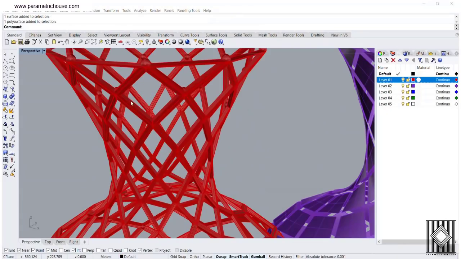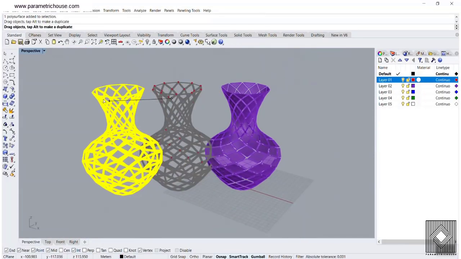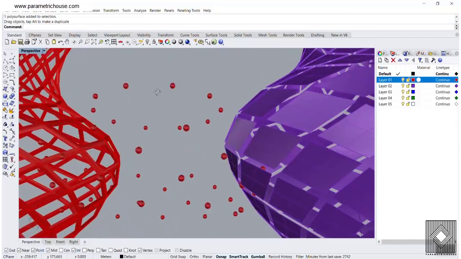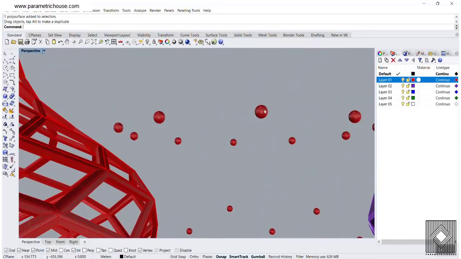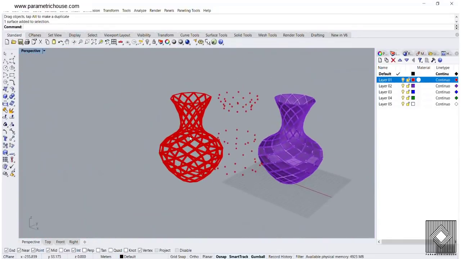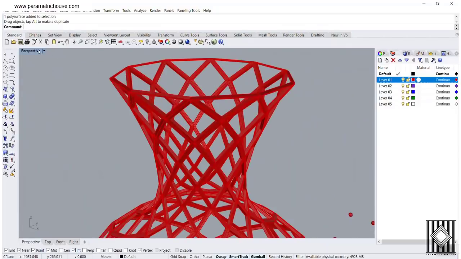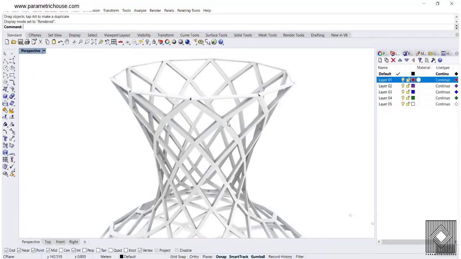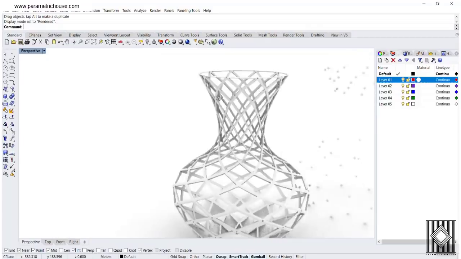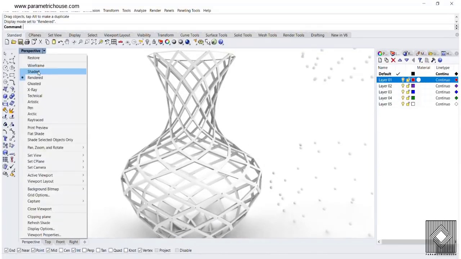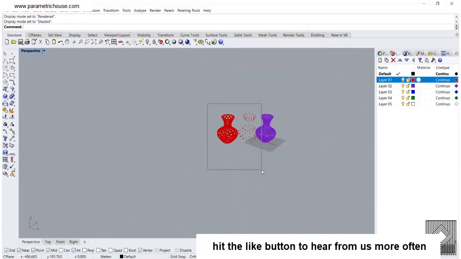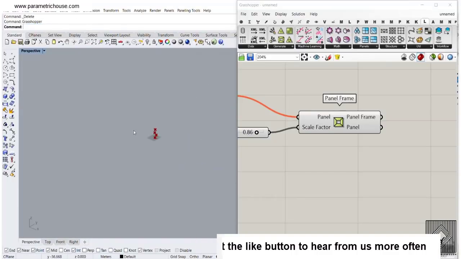So after a while, I guess this is the results, but I don't know those circles, where are they from? Maybe it's just using the centers, but here we have that. So let's just go to the rendered section and see that. So here you can just make that. You can also go to the mesh sections and work with Weaverbird plugin if you want. But for now, this is how you can make that.